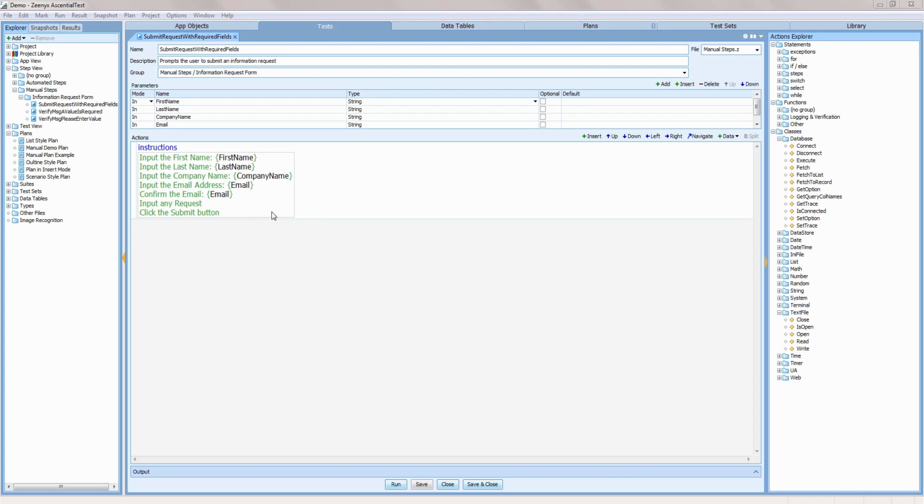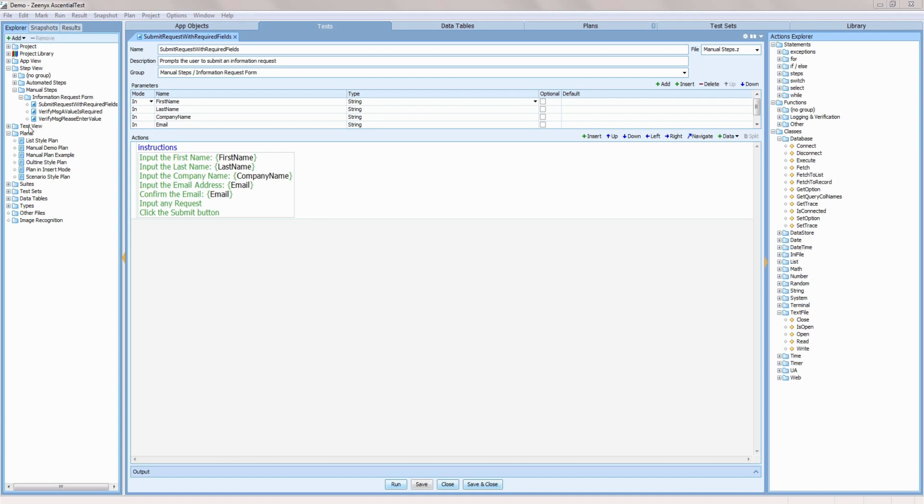You can see that I've not hard-coded the data that the manual tester will input to the target application. Instead, I've used parameters so that the step can be reused. That way, if the target application changes in the future, I'll need to update only the affected step. All the tests that use that step will automatically be updated. Just like with automated tests, the step-based approach significantly reduces the level of effort and cost of keeping tests up to date so that they're always ready to use when you need them.